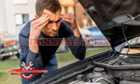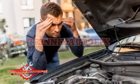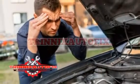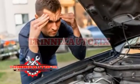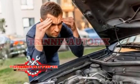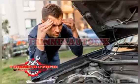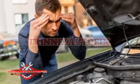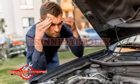There are many reasons your car may not start, but what does it mean when clicking is involved at the same time? If your car clicks when trying to start, you could be looking at a simple fix to a complicated problem. In this guide, we cover the reasons why you may hear clicking when you turn the key. We also show you a few ways to fix the problem and take a few minutes to answer your most asked questions. Today only on Trinix Auto Fix.